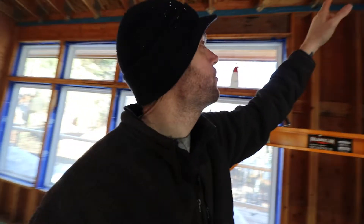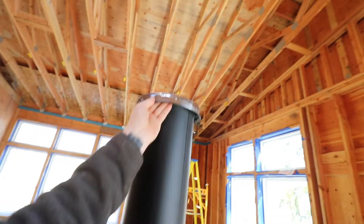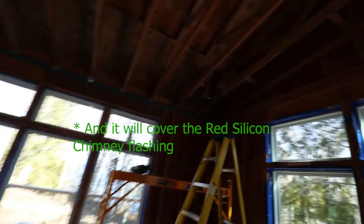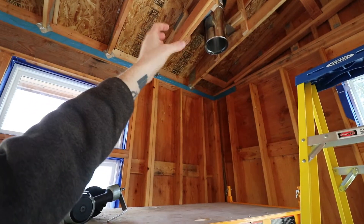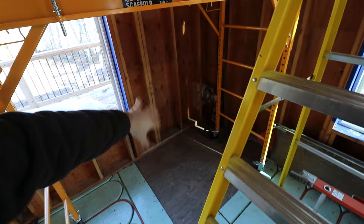I just thought about it and this is what I came up with, so we'll see how airtight these sections are. They fit together pretty tight and stay in the seal — I'm sure I'll get some air leakage up through there. But this basically gets plugged up in there while it slides up like that, and then this panel would cover over the underside of the ceiling and wrap around the stainless steel. You'll see just a little bit of stainless steel sticking out and then the black coming down — all black stove pipe all the way down to the stove.